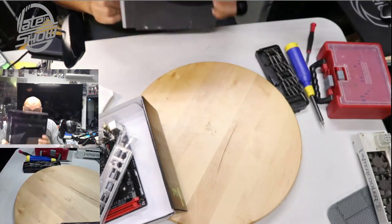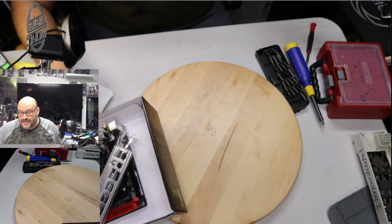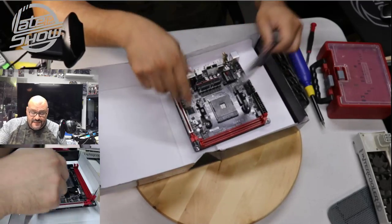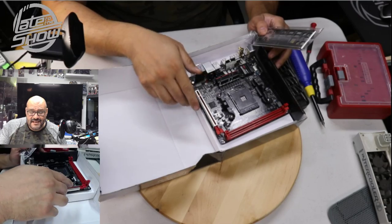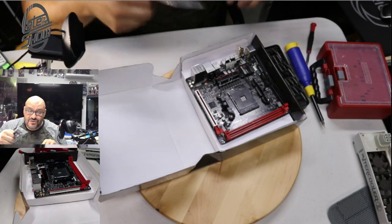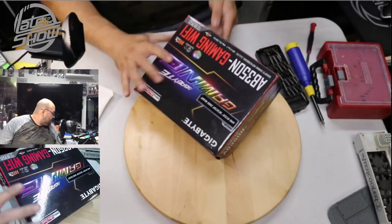So what I'm going to do is put this on the side for now, and we're going to get this computer up and running. Because if this is no good, I have to return it. It's been sitting here for a couple of days, so I've got to start on the build today. And luckily, I bought a lot of equipment today for you guys, so you can see it.